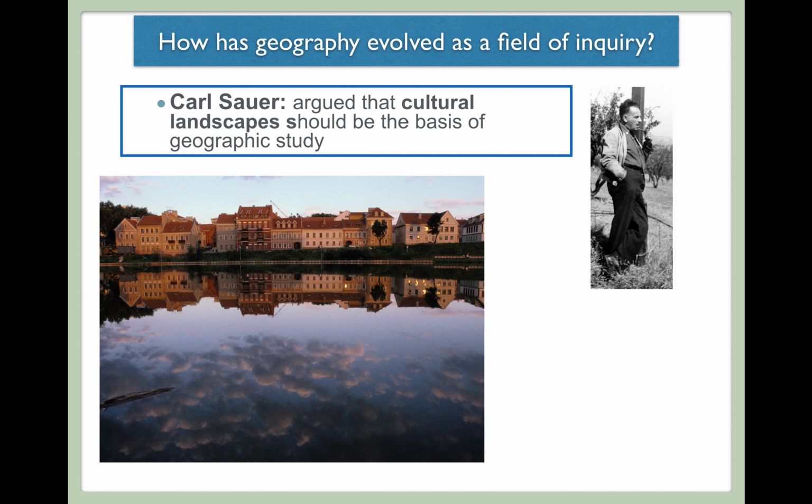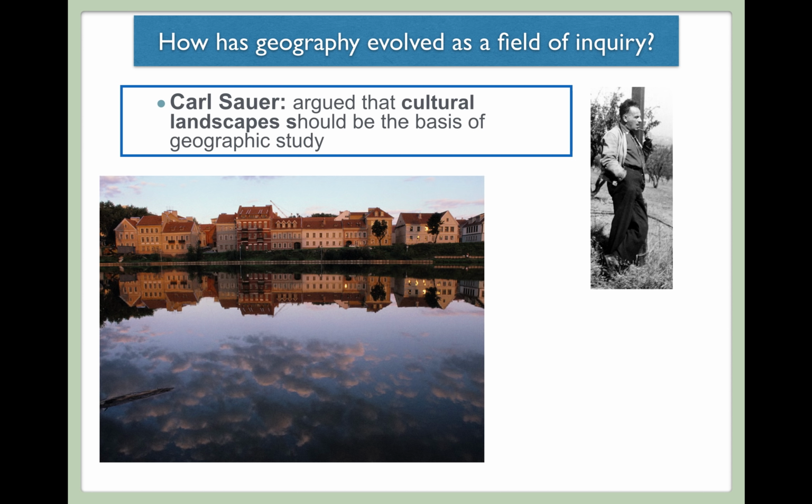Looping us back now, because we just spent some time talking about W.D. Pattison and his four traditions of geography. As human geographers, it's also important that we know the work of Carl Sauer, who was one of the early geographers. What he is most known for is this idea of a cultural landscape and how that landscape can actually be used to study a group of people.